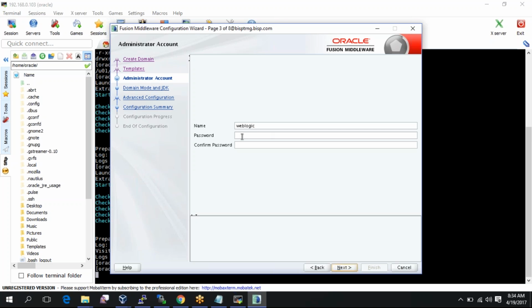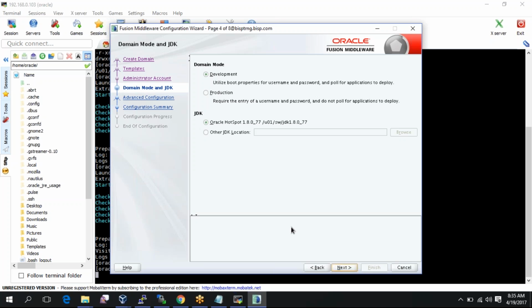Next thing is it asks for name and password. So name is WebLogic I'm giving, and password I'm giving, let's say WebLogic 1. So I specify the password, and I'm going ahead. Now here it gives you two options. The domain mode, it says development mode or production mode. I can select one of these and then I can decide on JDK.